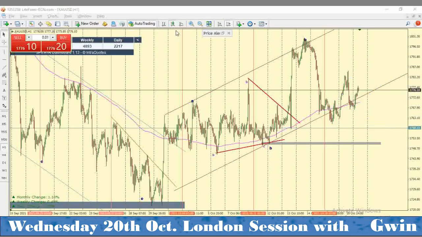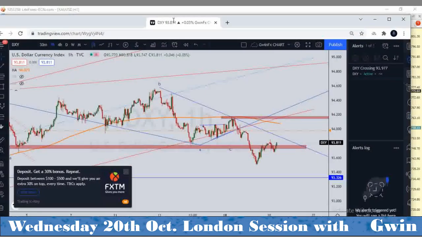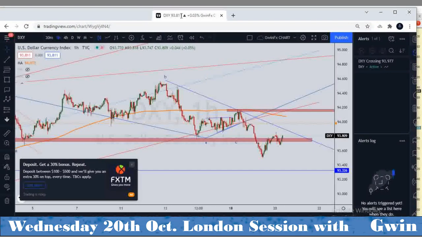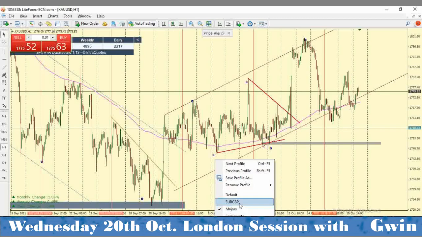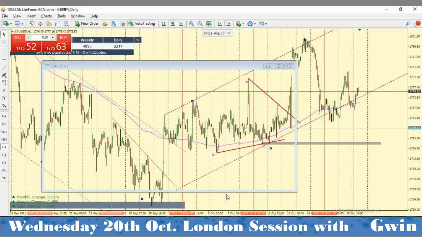So we just take a look at what is also happening here. We have price advancing. For the DXY, it's also advancing. We're just going to wait to see what opportunities present themselves. DXY is still making advancement, as you can see. So we'll take a little bit of a dive into other currency pairs, and then let's see what is happening elsewhere.